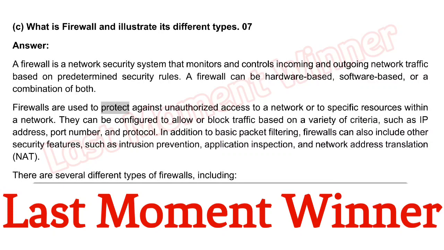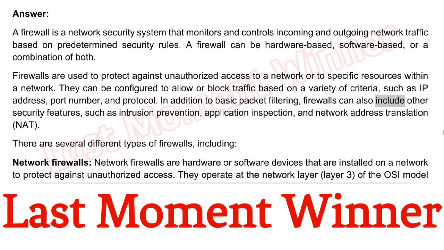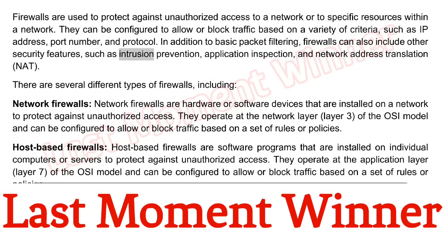Firewalls are used to protect against unauthorized access to a network or to specific resources within a network. They can be configured to allow or block traffic based on a variety of criteria, such as IP address, port number, and protocol. In addition to basic packet filtering, firewalls can also include other security features, such as intrusion prevention, application inspection, and network address translation (NAT).